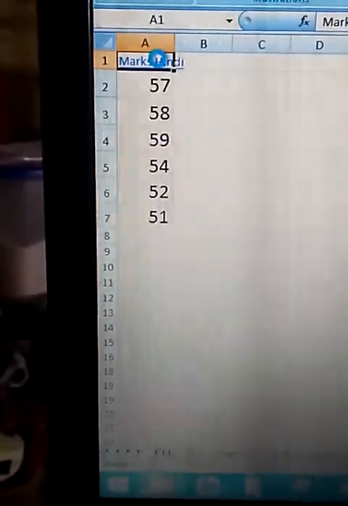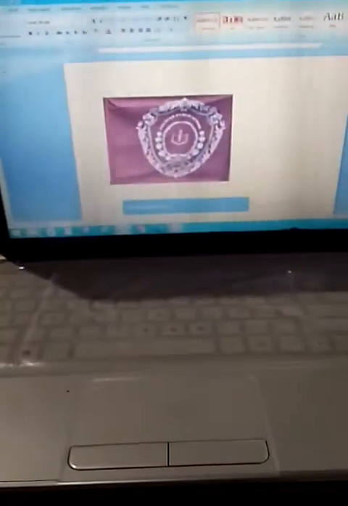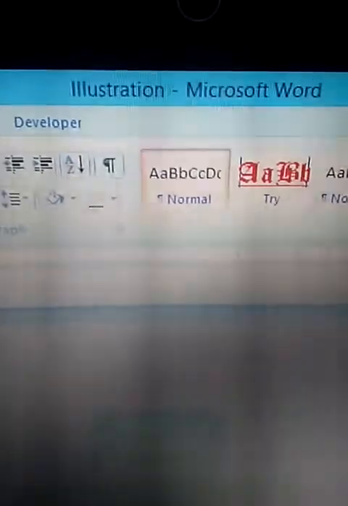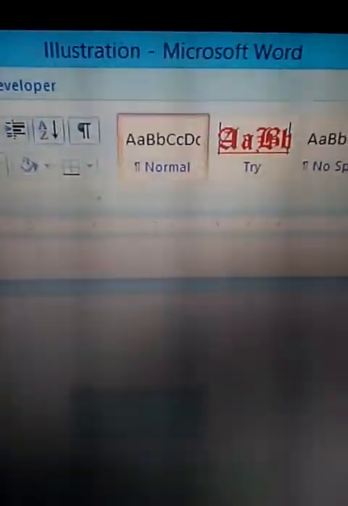When we click on it, after some time you will see Word open, and your next file, the illustration file that we learned about in the previous video, is opened. Clear? So this is the illustration file you have seen, because when we clicked on marks Hindi, it opened the file that we have linked.